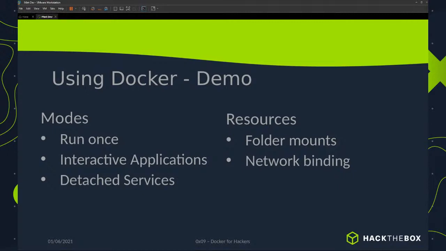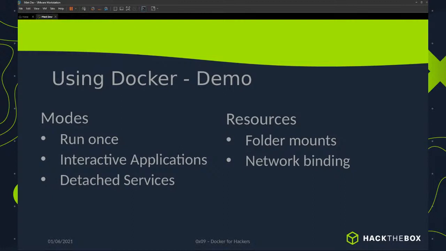And then sometimes you've got an app that you launch, but you're going to be using it for a while. So this might be the Python interpreter or Metasploit framework where you're doing things. So it's interactive applications. And then you've got services. So this could be a website that's running. So you're launching an application, but you're going away from that window and going into a browser or into some other service like a database client or something to actually interact with it.